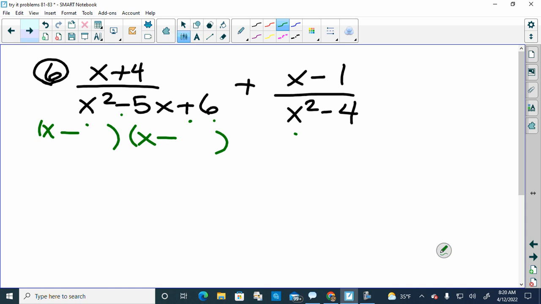3 and 2. A bunch of people wanted to do 6 and 1 because they were subtracting to get 5, but that's not right. It's reading backwards. It's adding. So 3 and 2. Doesn't matter where I put them, because the signs are the same. Now I need to do this one. Signs are going to be what?